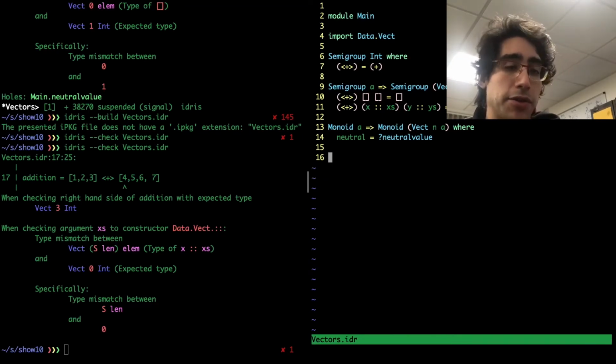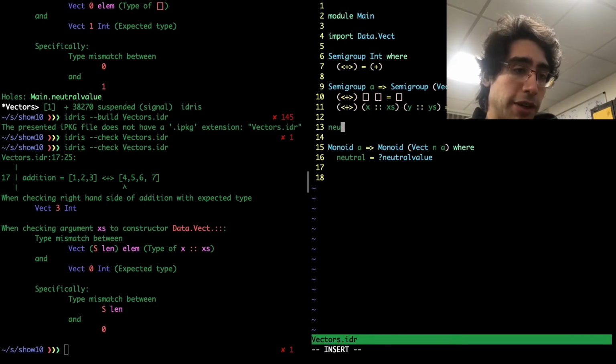So now the thing I want to show you is, oh, the neutral. Yeah, let's go with neutral. So let's make another function for this. So neutral vect.